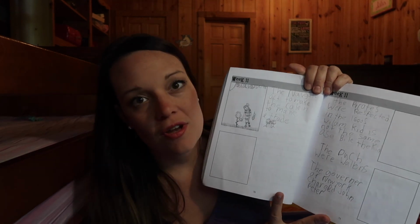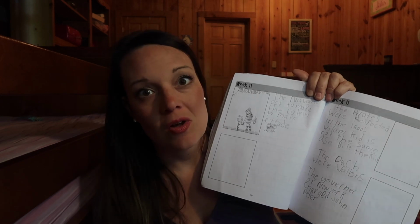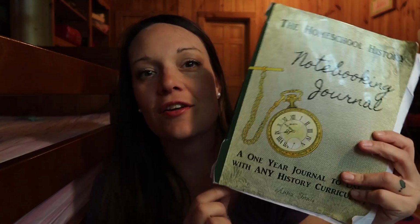Each day we did history, I had them do 2 to 3 to 4 notes, depending on how long the passage that we were reading was and anything that they learned about. And these did get a lot of wear and tear. All of our books did. Actually, I don't know how some people keep their books all nice and neat. Our books do not look all nice and neat, especially if we dug into them. So yeah, you don't have to sit still.